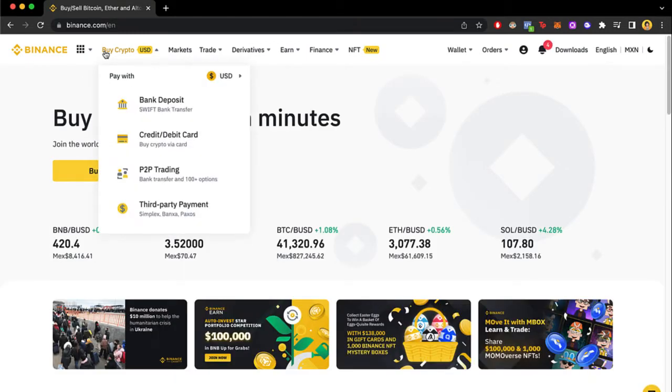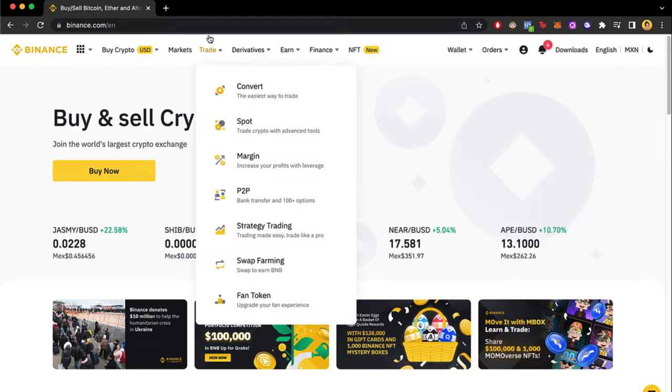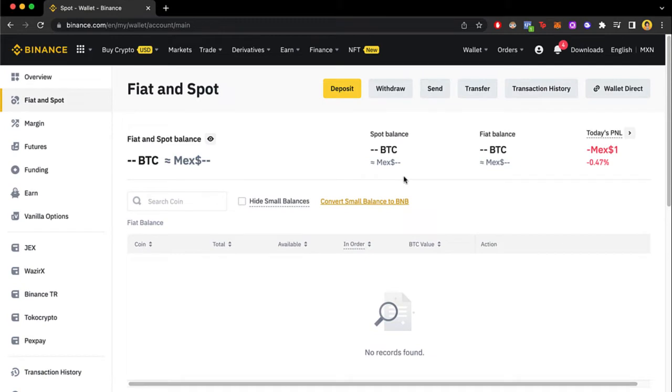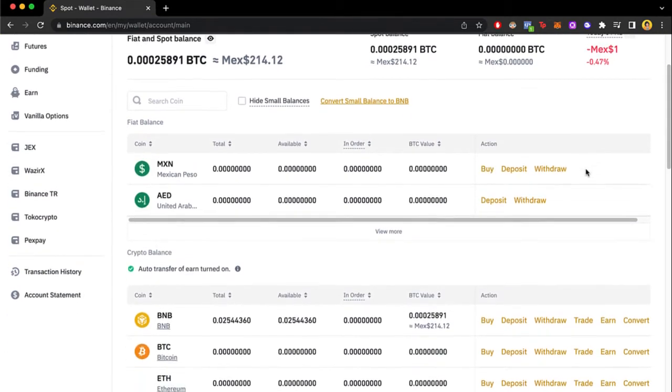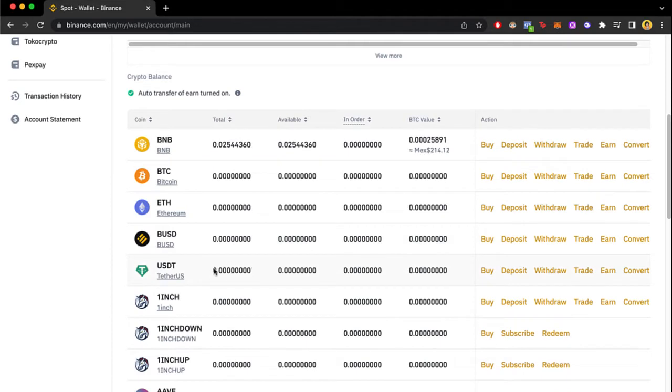After you find your exchange, it could be Coinbase, it could be gate.io, whatever, what you guys want to find is your wallet. Let's go into our feed and spot, because all the exchanges have the same dashboard. Once we are in here, you want to find the token that you want to send. In your case, that would be USDT. But as you can see, I don't have enough tokens, so I'm going to select my BNB so you guys can see what happens next.